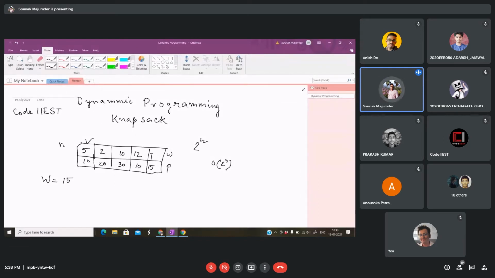So the idea behind the dynamic program is that we will check for all weights from 0 to capital W. We will check that if we either put or do not put the ith item, what is the maximum price that we can achieve. So let's see with this example.